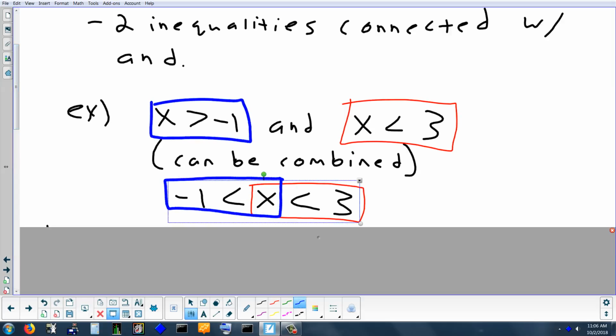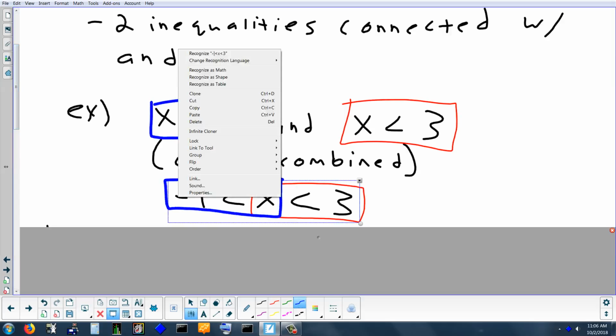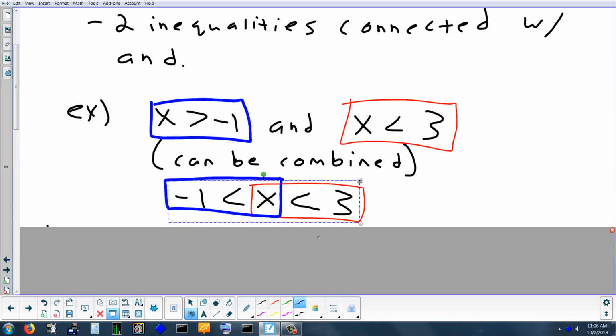We'll talk more about it, but if you look at what's in the blue box, it was pointing towards the -1 originally. It's still pointing at the -1 right now. So it's the same thing. The other way you can do it, I usually do it this way, but if you want, you can put the x in the middle, put the bigger number on the left, smaller number on the right, and which way do you think my inequality symbols would point now?